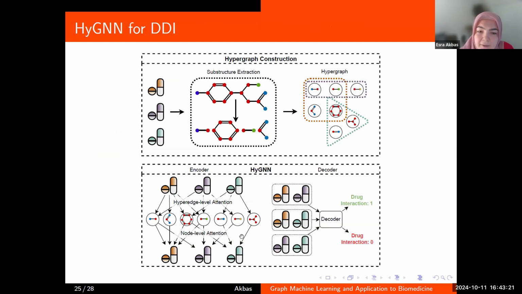On this graph, we develop a hypergraph neural network and make predictions. And we are still able to predict drug interactions well even without using that much information. Of course, that information provides extra benefit, but if you don't have it, these graph models can still help us make predictions for drug representation and drug interaction.